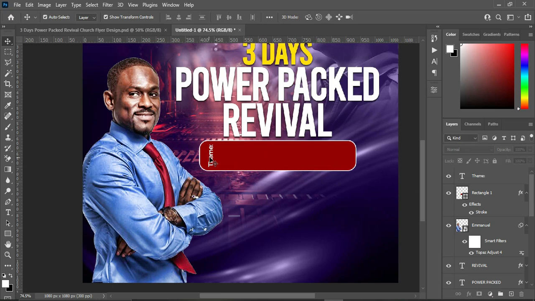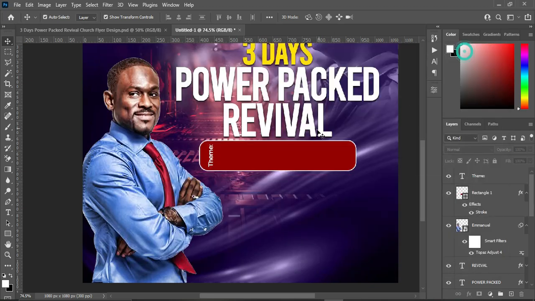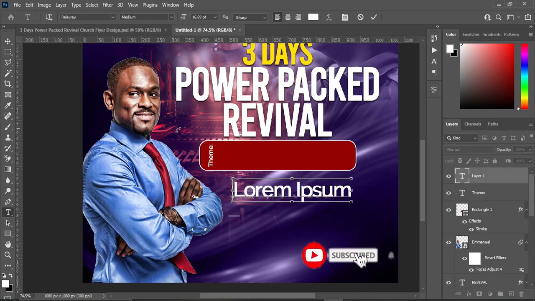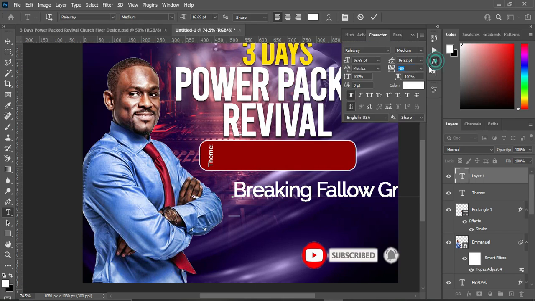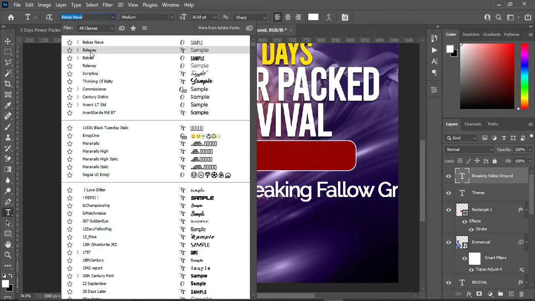So now go back again, and we are going to copy this one. Ctrl plus C to copy, then select your text tool and Ctrl plus V to paste. Over here, change it to 0%, and we are going to change the font to Berbers New.